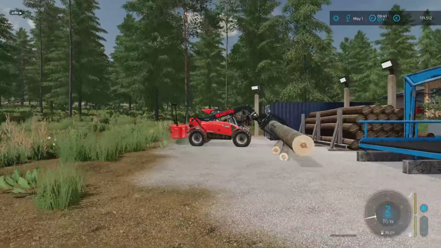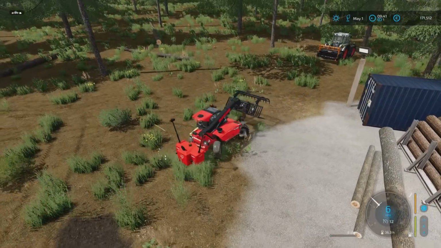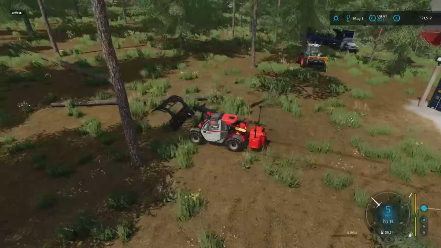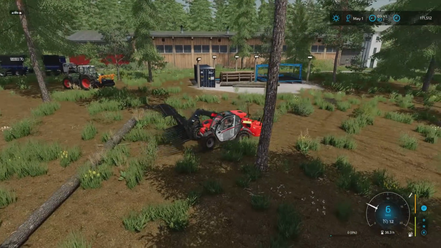And again, as you move up through the gear, if you've got a wheel loader, there are much bigger log grabs where you can grab multiple logs at a time and that kind of thing. For smaller logs, you can probably get 2 or 3 in this grab because it goes out quite wide. But it just comes down to what you want to do, how it works, what you prefer.